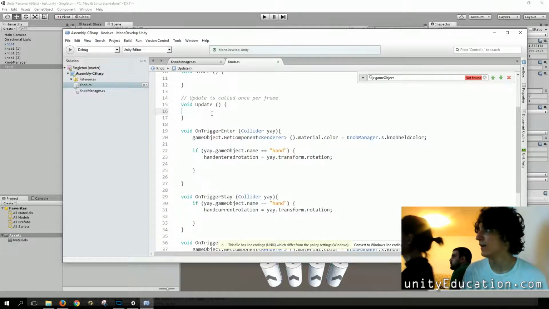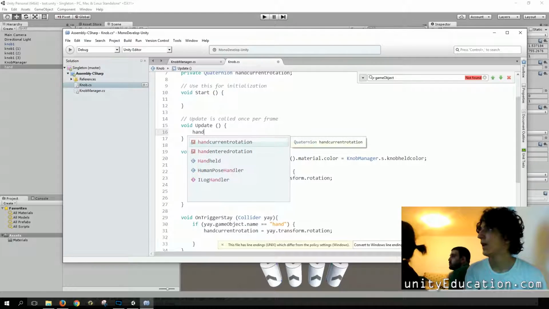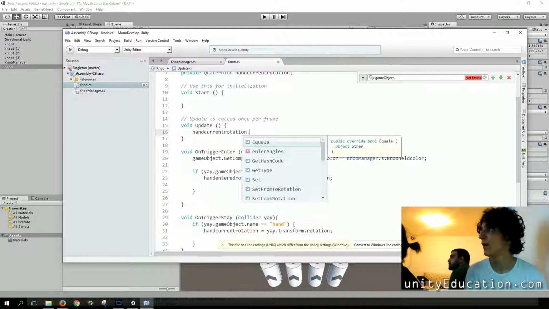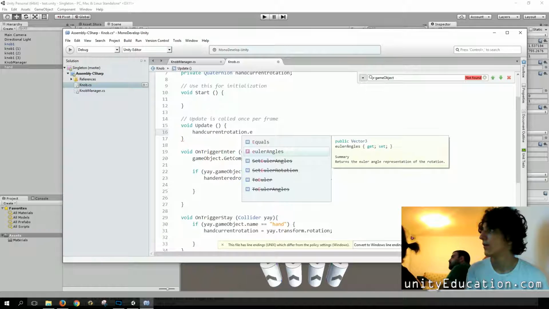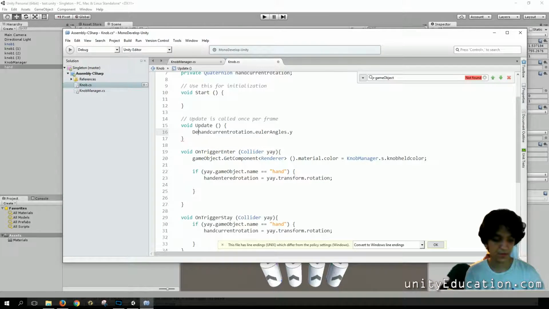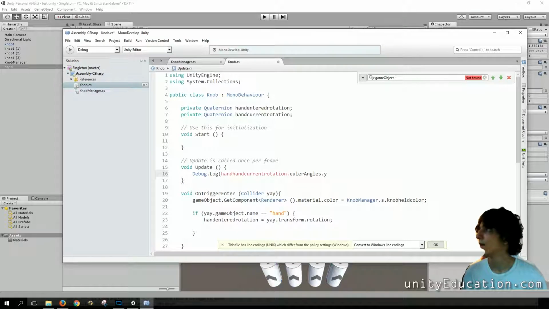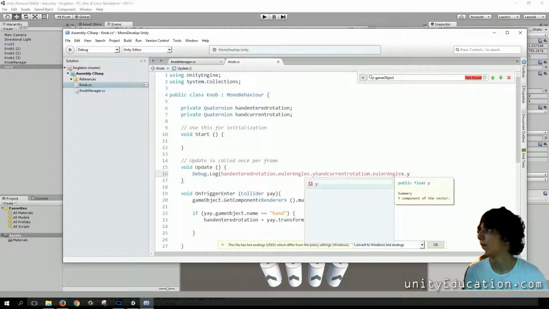Okay. Then what we could do in the update is find the difference between the hand current rotation Euler angle y and, let's just do something like debug log, the hand entered rotation Euler angle y, minus.